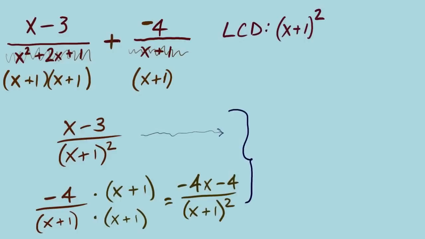So we said this was the fraction that needed no change. I'm just going to think about dragging it over here to combine with this fraction because now they both have our LCD, x plus 1 squared. I know that will show up in the answer. And then combine like terms. Positive x, positive 1x with negative 4x leaves negative 3x. And a negative 3 with negative 4 is negative 7.